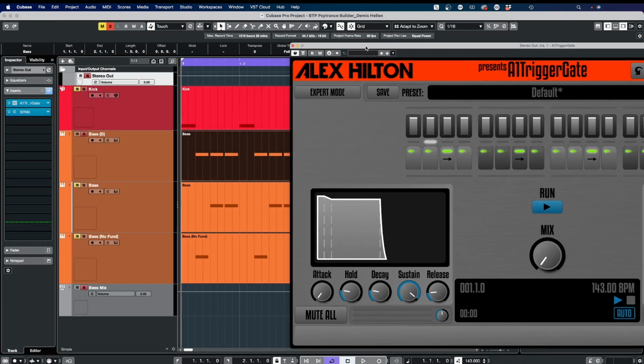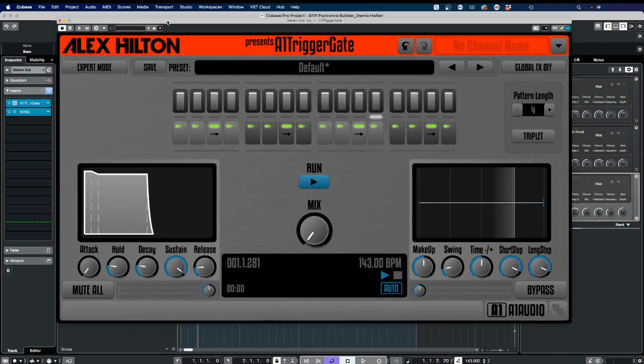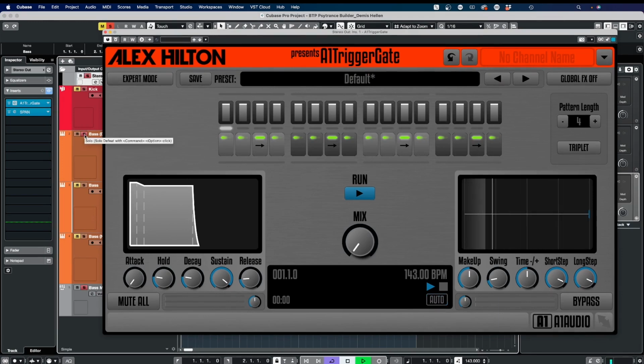So let's bring our visualizer back over. I've got the bass solo, so the original sound without the fundamental removed. And then when I click unsolo, we've just got these two basses here. So we have this. So like so. So let's have the original first. Let's have a look at how this looks on here. I'm just going to move that to there so I can unsolo it.